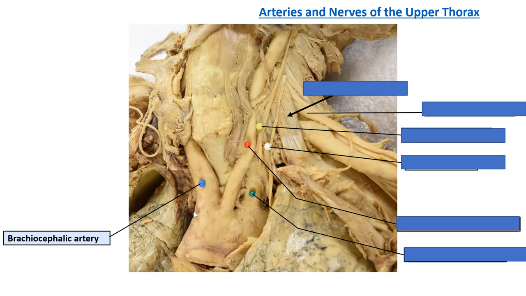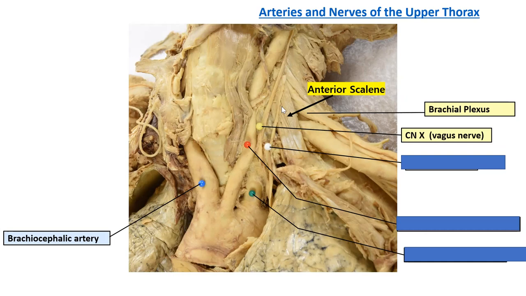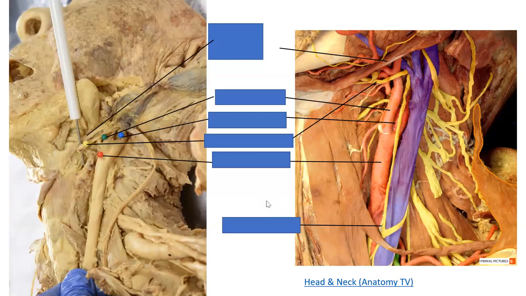You help a lot. All right, so what is this muscle here? That's anterior scalene, right? Okay, how do we know that? The nerve. You've got your nerve here, and you got this here. Brachial plexus. Okay, so what is the more medial nerve? Vagus. And then the one that's superficial to the... Phrenic. There we go. We already said this one. What's the last one? A, B, C, S. Yes. I like that. That's a gem right there.